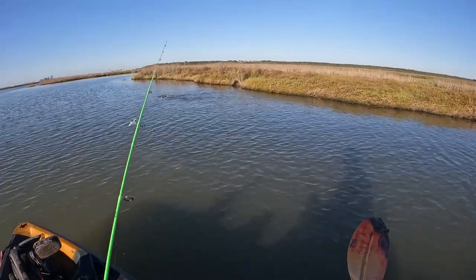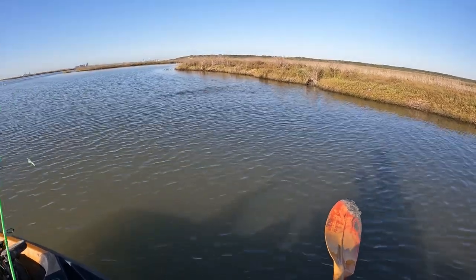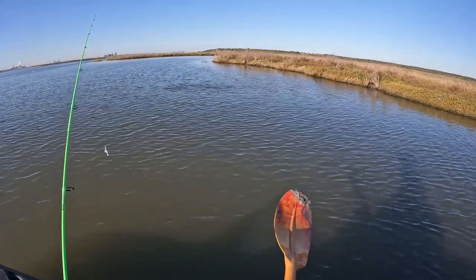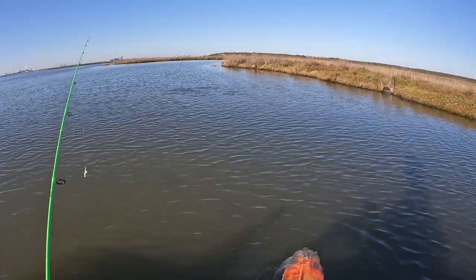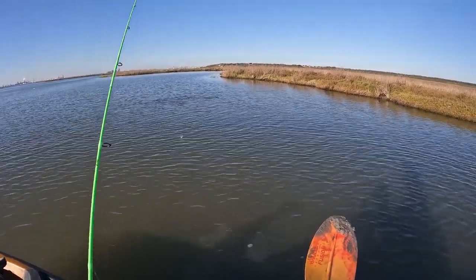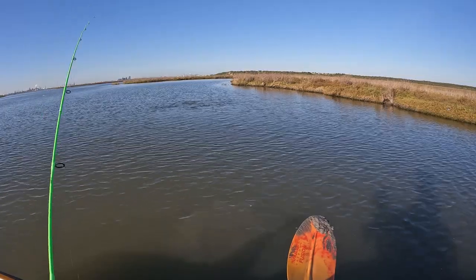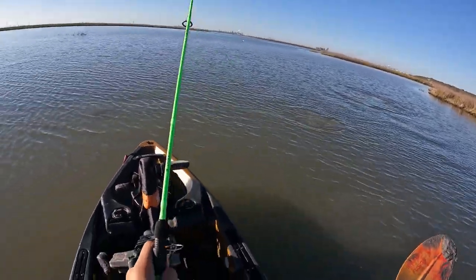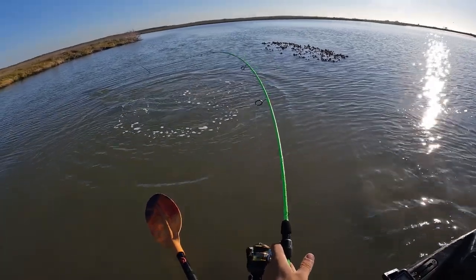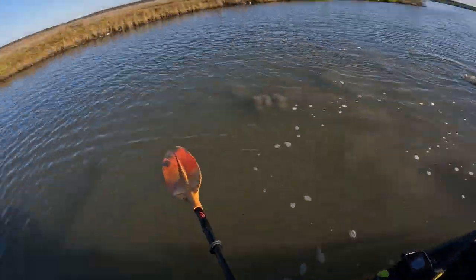Catch it right in the middle and just went right between them. Look at that, man. Absolutely awesome. They're turning off into the middle. It's weird. Okay, now they're turning again. Huh, they're kind of like in a circle right now. It's weird. Never seen them really do that. There you go. Pull me the other way. Looks like that school's coming off to the left of me.